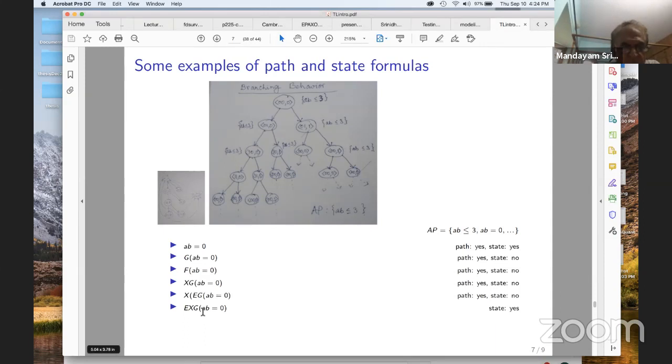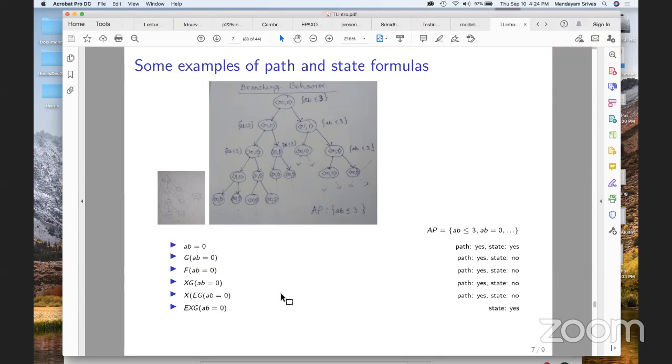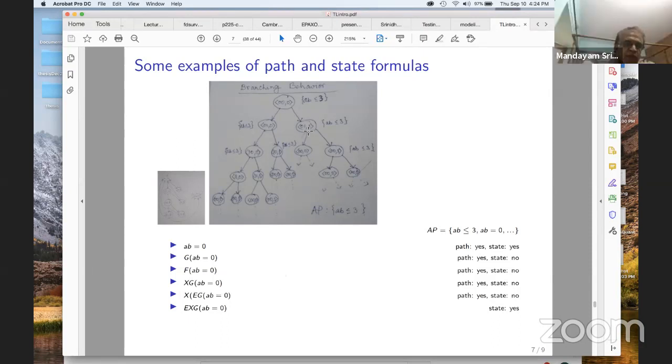But in any case, why do you say that it is not true of any state in this? I haven't checked it. Why do you so firmly say that it is not true of any states in this computational tree? Sorry, it is true, I think. Yeah. It is true here, no? Yeah, just like we explained.